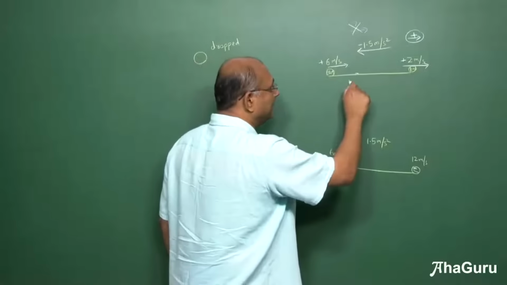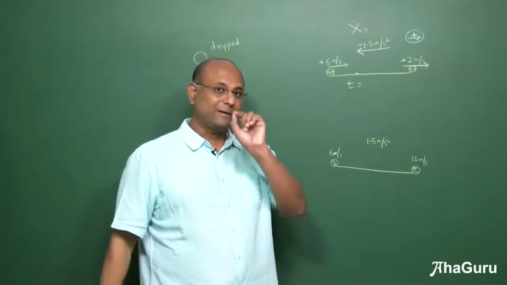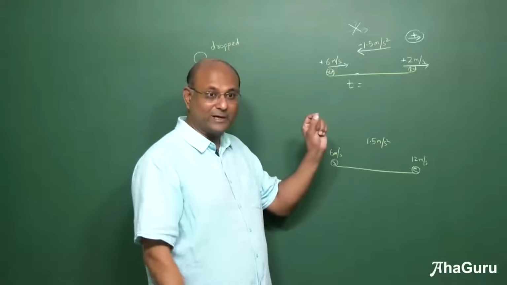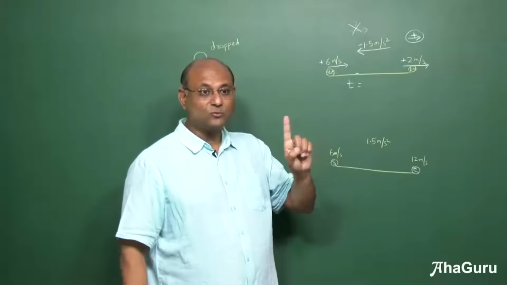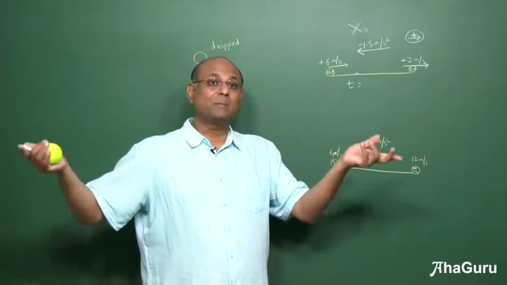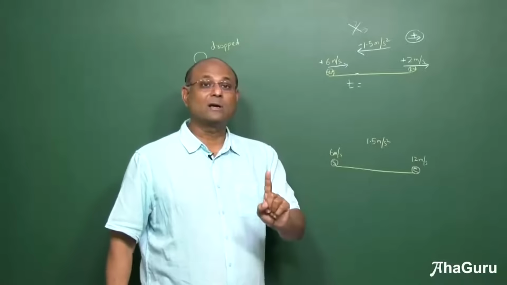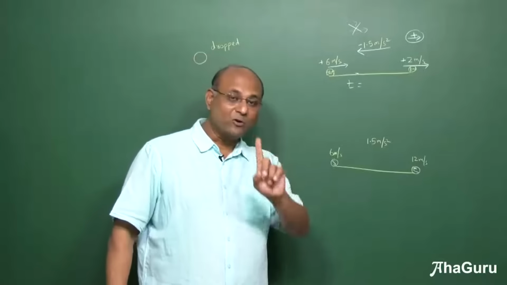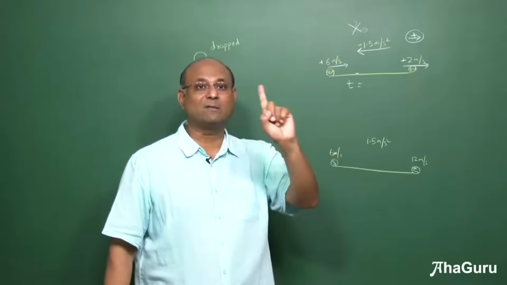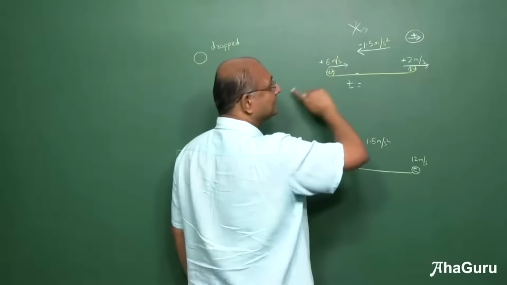So what is the time from here to there? Time interval. The big difference between time instant and time interval, I told you earlier, 1 o'clock to 2 o'clock. 1 o'clock is not 1 hour. 1 o'clock, you may have woken up at 6 o'clock. 6 o'clock to 1 o'clock, a lot of time, right? But 1 o'clock is a time instant. From 1 o'clock to 2 o'clock, you have 1 hour time interval. So we are talking about time interval. So what is the time interval?